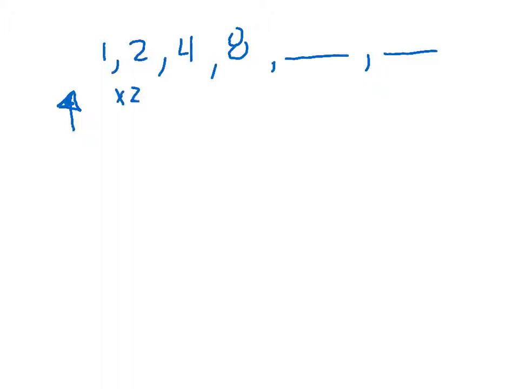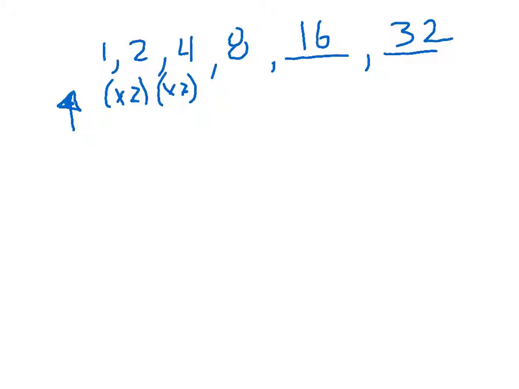So let's see. But we can make these bigger too. And we can see the pattern here if we look at it a little more closely. And we're going up. Now it's not addition, but it is multiplication. We know the numbers are increasing, so it's not subtraction or division. But we do know that it's multiplied by 2. Multiplied by 2. So 8 times 2 is 16. 16 times 2 is 32.